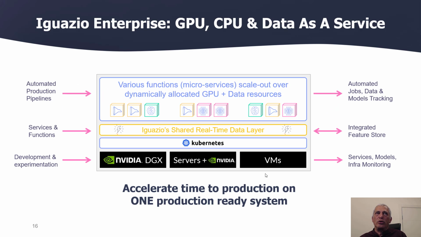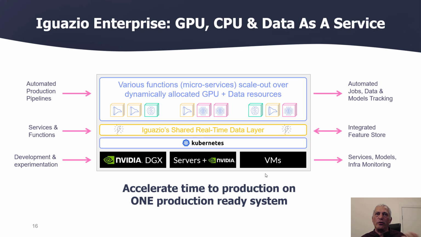So this is what we really did in Iguazio, in our platform. You can just take a bunch of servers or virtual machines. It's also certified on DGX. It's a DGX-ready software stack. And you take all that software, you run Kubernetes on top of that cluster. We can bring the Kubernetes with us, or sometimes you bring the Kubernetes. You have a common data layer.